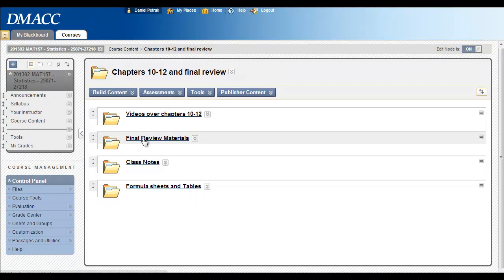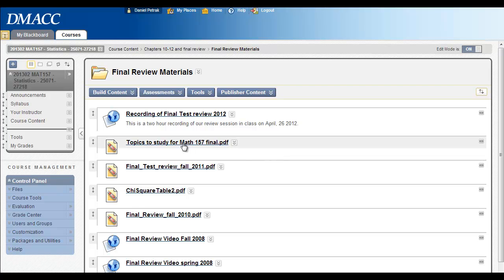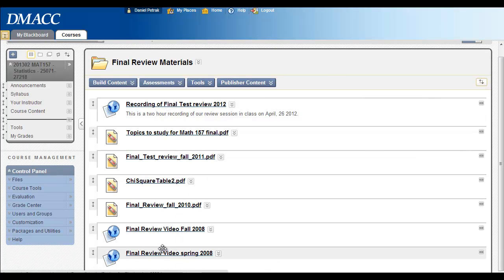And if we go to the 10 through 12 review, and if you go to final review materials, there is a PDF of all the topics that will be in the final. There's a couple of other notes, and there's the chi-square table again, but then there's a recording of an online office hour that goes over pretty much everything that we're going to have on the final too, and I would encourage you to watch that. There are some older ones that are not quite as relevant, but there are still some things that are relevant there. So really encourage you to watch that review video and those other ones.